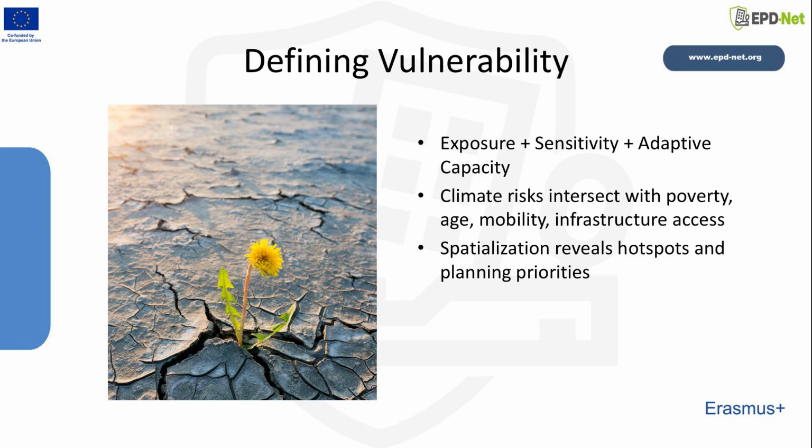Understanding urban vulnerability requires a robust conceptual framework that acknowledges its multidimensional nature. The Intergovernmental Panel on Climate Change defines vulnerability as the propensity or predisposition to be adversely affected, encompassing both susceptibility to harm and the lack of capacity to cope and adapt. In urban systems, vulnerability represents the dynamic interaction of three fundamental components. Exposure refers to the presence of people, livelihoods, infrastructure, and economic assets in locations that could be adversely affected by hazardous events.